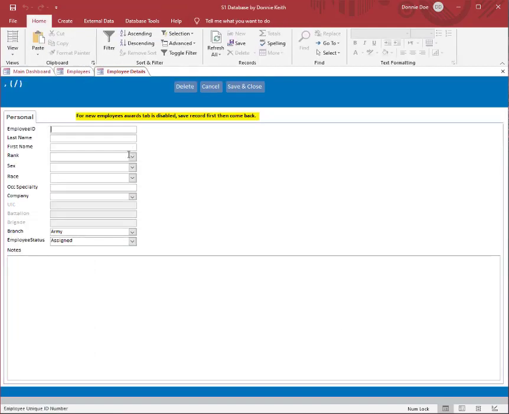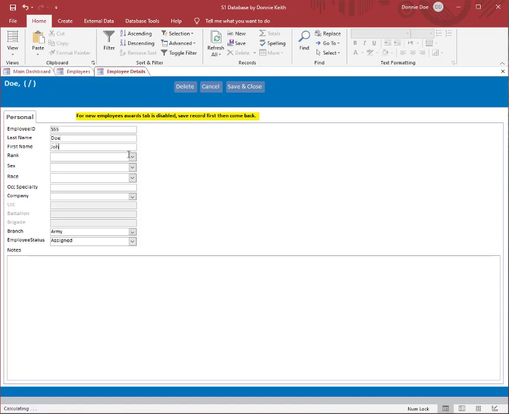So the employee ID can be anything, but it needs to be unique to the employee. It can be social, DOD ID number, whatever you come up with that's unique to that employee, because this is what prevents you from adding duplicate records to this database. And so you need to make sure you add the right thing here. So for right now, I'm just going to do 555.